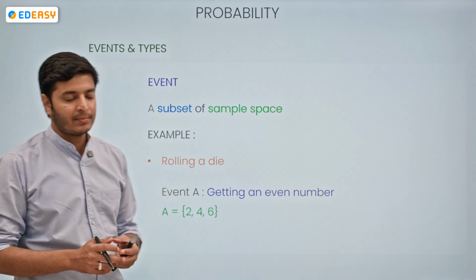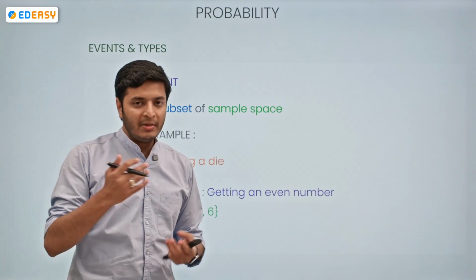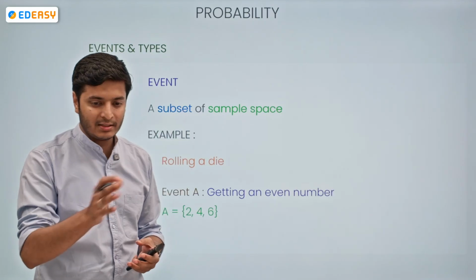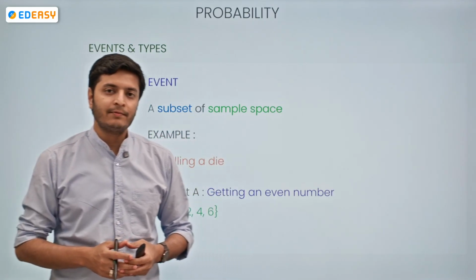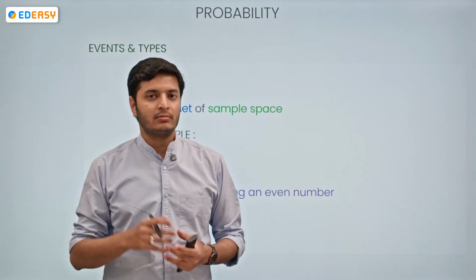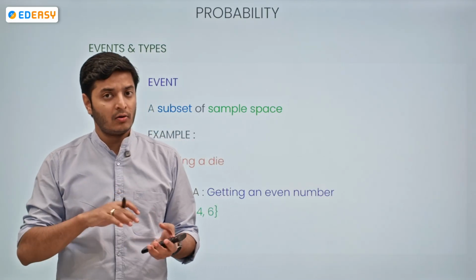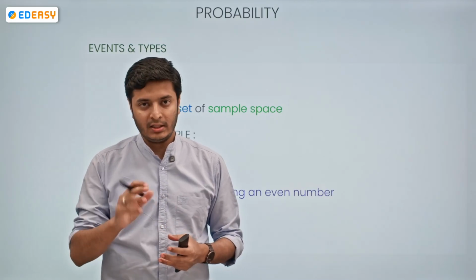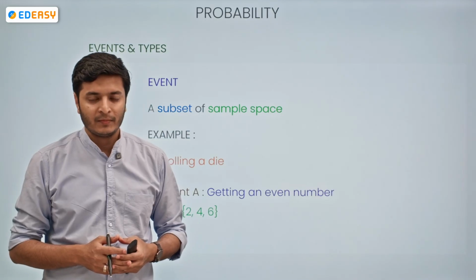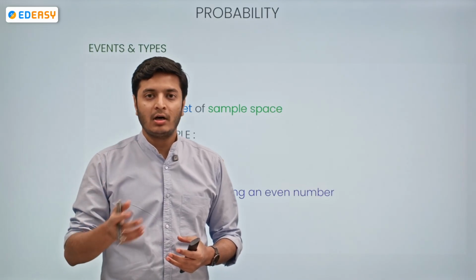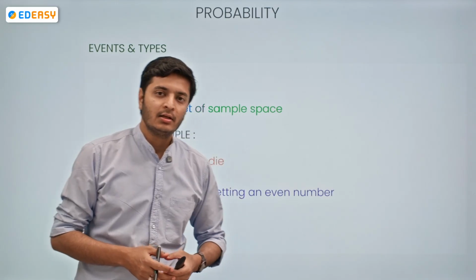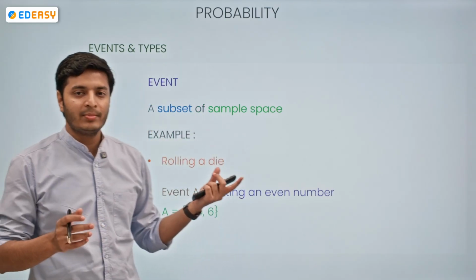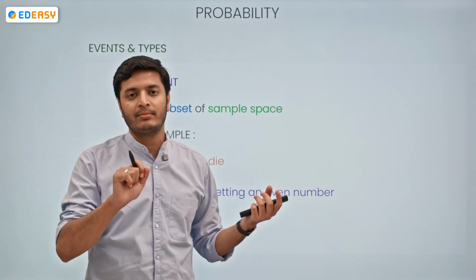A subset of sample space. Maybe I can get 6 outcomes out of rolling a die, correct? But suppose I am only rolling a die twice or thrice, then we cannot get all the 6 outcomes in 3 rolls, right? So how many outcomes can we get? 3, because I am only rolling it thrice. So this is known as the sample subset of a sample space.